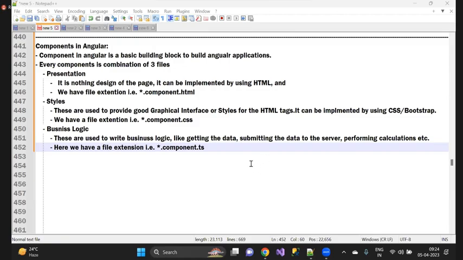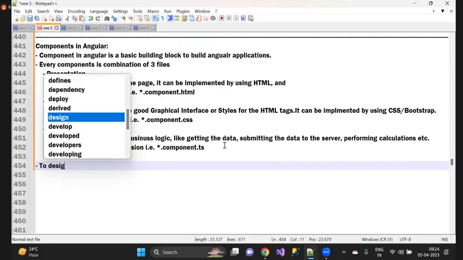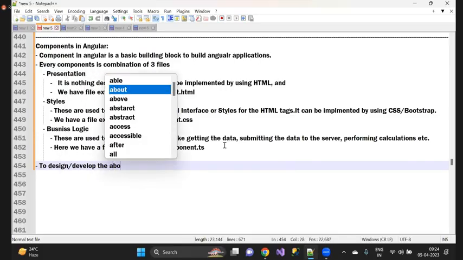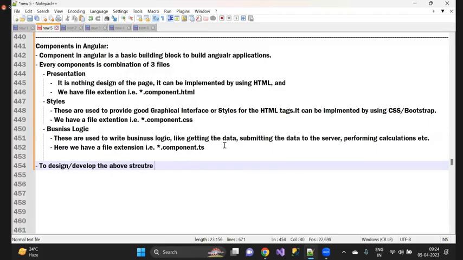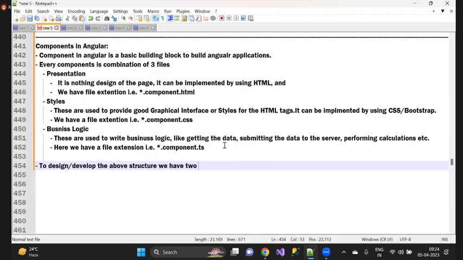And here, to write all these things together, understand? To write this particular structure, that means to design or develop the above structure, we have two options.